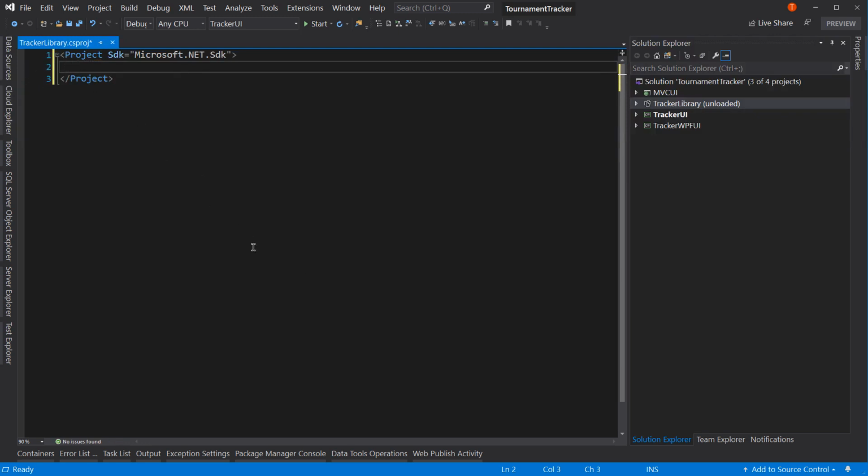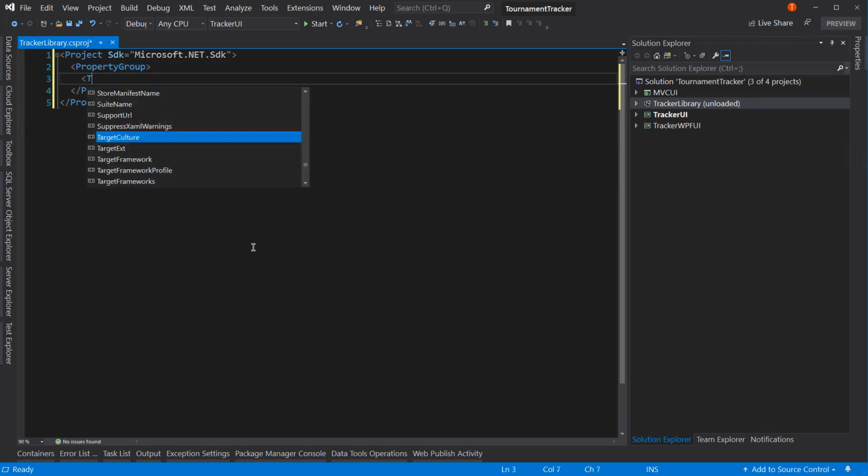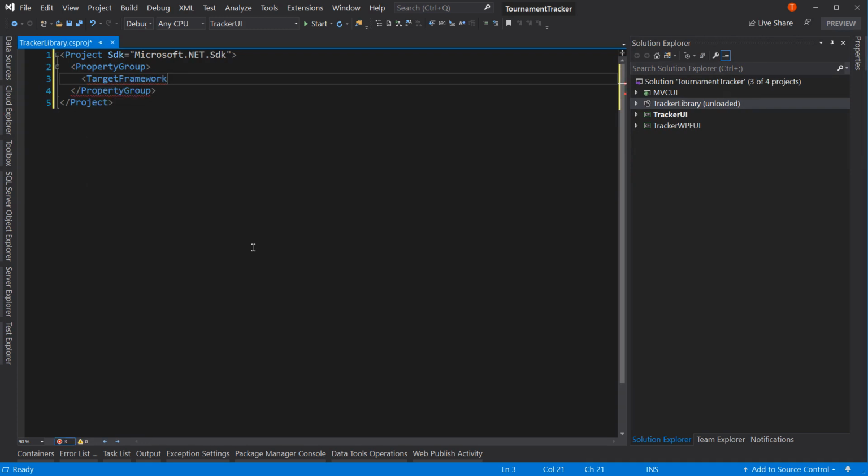And inside there, we're going to have property group. And inside there, we're going to have a target framework. And our target framework inside of the open and closing tags, between them, we're going to say netstandard2.0.